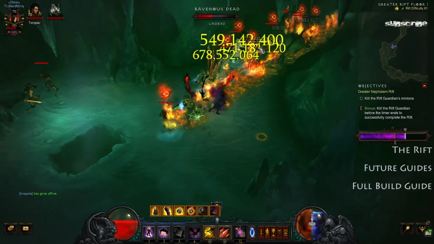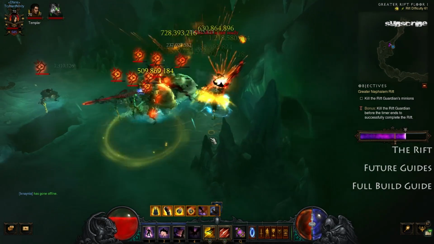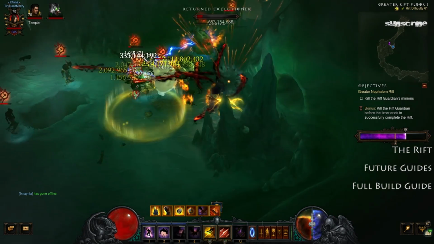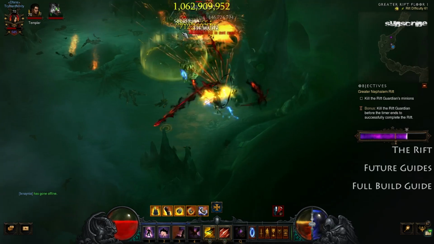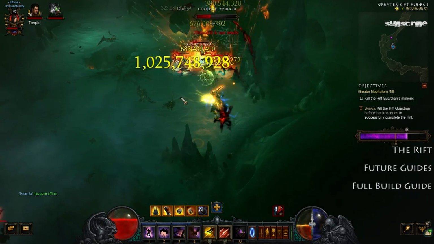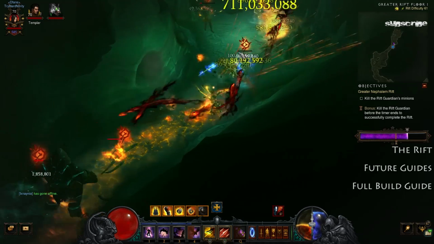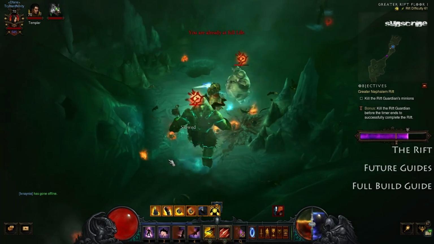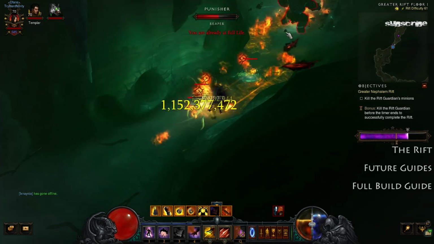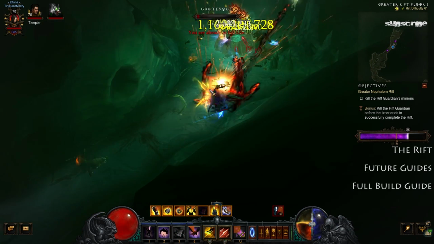Literally grotesques and executioners everywhere, packed into these small areas. I'm just pulling them through. My guy just procced Johan, pulling all of them into each other again. I just took an awareness proc. Again, it's not a perfect rift. You can't always be paying perfect attention. But yeah, Demon Hunters are kind of difficult to play right now. Your attention span needs to be absurdly high for you to actually pull it off.